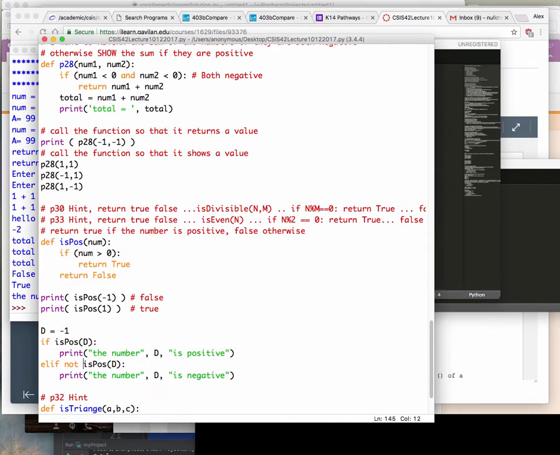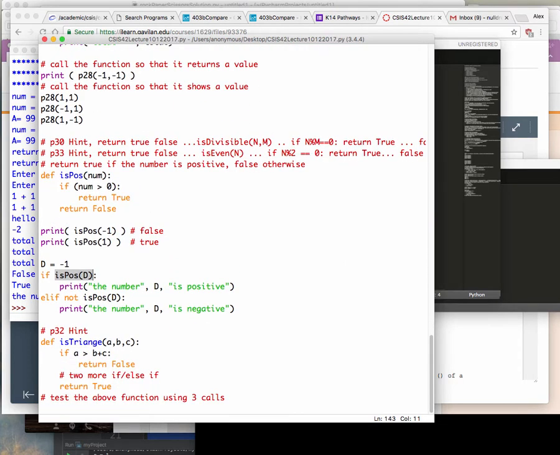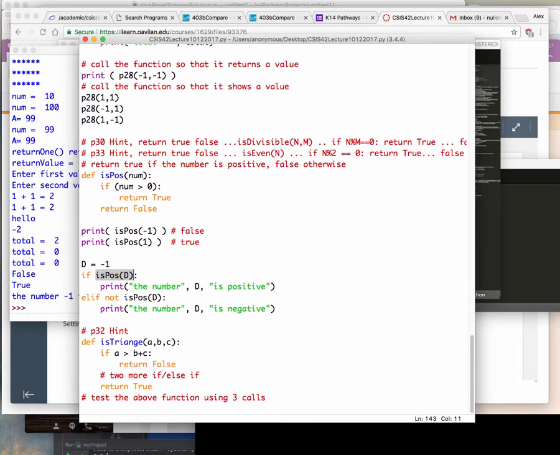This is not positive, right? So then you're showing the negative. Okay, so these are examples of a function returning a value inside of an if. You can do that inside of a while if you want to. And then there are some more examples in there for the assignments. Any questions about any of this stuff? We're good? All right.